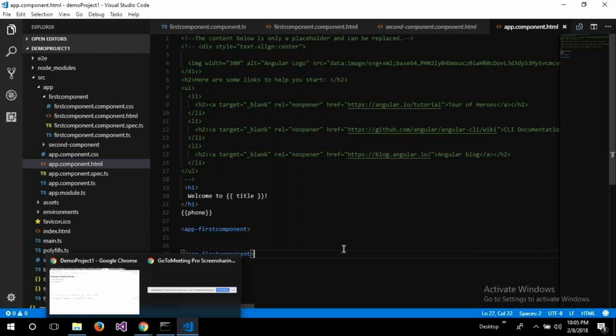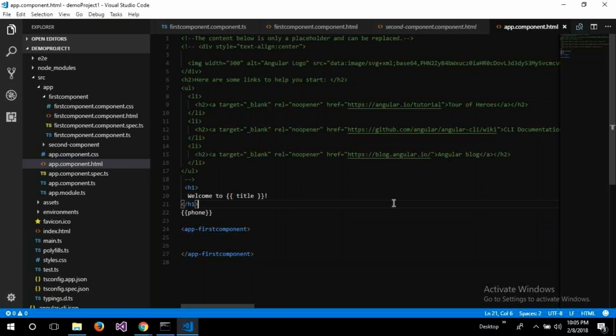And one more thing: instead of putting the paragraph text directly inside the HTML, try to put it from the TypeScript file, through binding. Assign a value to a variable in the TypeScript file and then bind it to the HTML, because that will be a good thing. Sure, definitely. That will seem a little dynamic. Like tomorrow, if you call some API and get data from it, that is how we want to show it, with the help of binding. We won't be working with static data, but dynamic data.